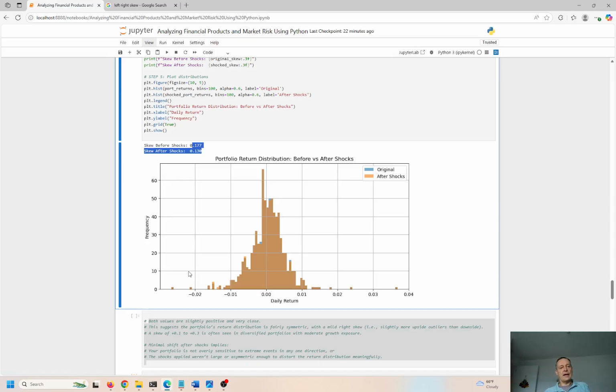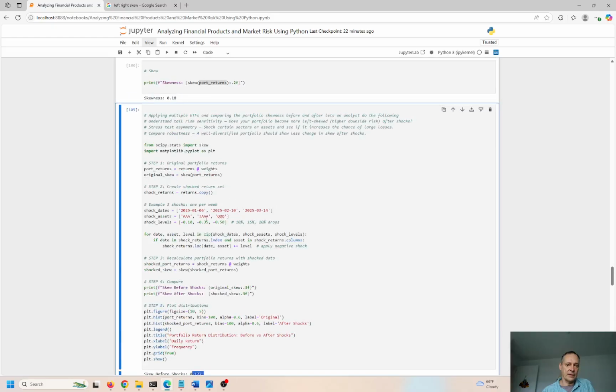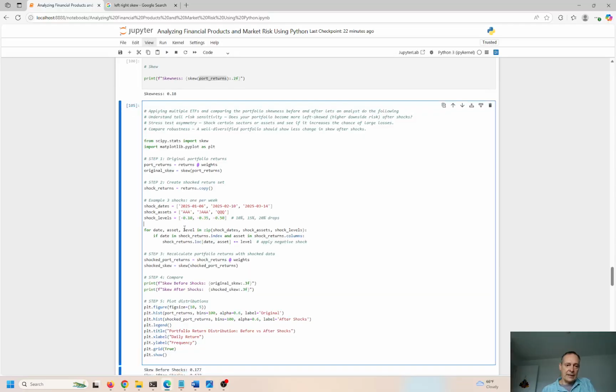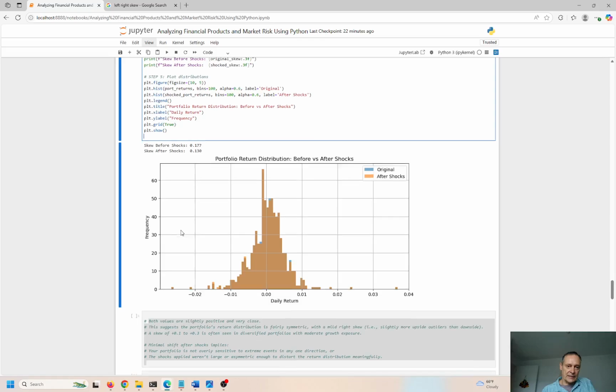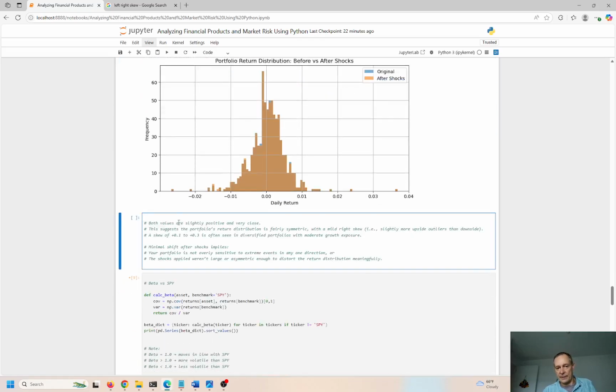So basically, we have a lot of diversification in this portfolio, and even after a pretty major drop on 3 dates for 3 securities in the portfolio, because everything is normally or evenly weighted, right? If we had higher weights in these 3 stocks, you would see a bigger skew, right? But everything is equally weighted, and the portfolio is so well diversified that even a big shock really doesn't have a major impact on the overall value of the portfolio. So we're pretty safe. This is a good spot to be, right? So basically, this suggests the portfolio distribution is fairly symmetric and it's diversified.